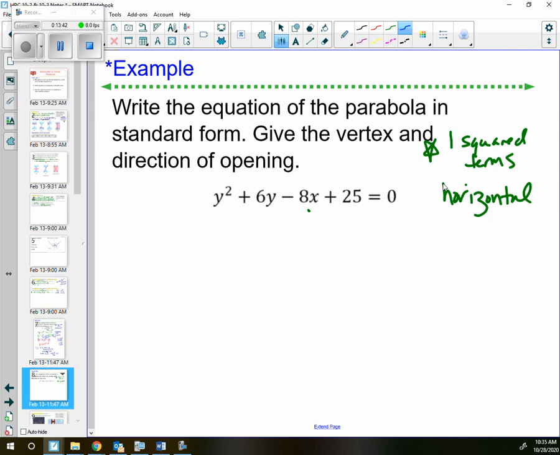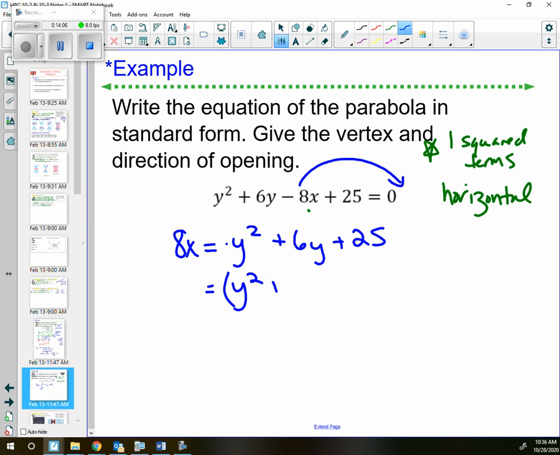So again, same kind of strategy. I'm going to do some sorting and organizing. I want to solve for the thing that's not squared. So I'm going to move the 8x to the other side here. I'm going to add 8x and just get things set up. Now remember, when you're completing the square, if you have a leading coefficient like that on the y, if it wasn't a 1, you would have to deal with that first, pull it out. Thankfully, I just have a 1, so I'm not going to worry about that. So I have y squared plus 6y. I'm going to say plus blank. My 25 is going to be on the outside.